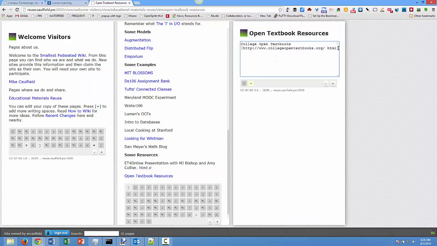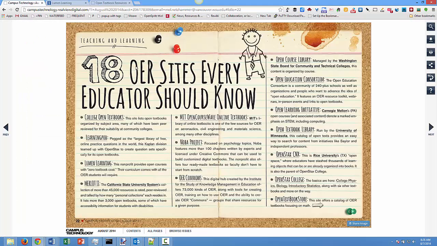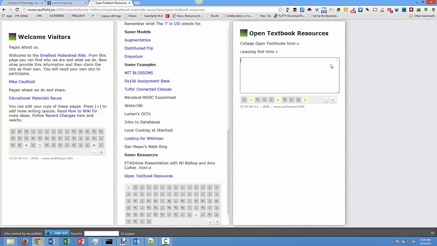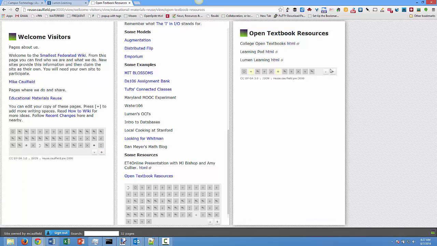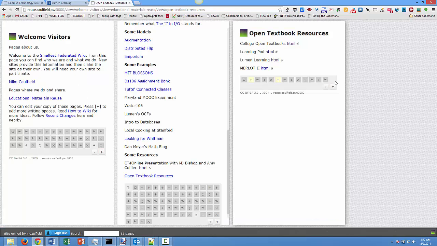And what you'll notice that we're doing here is as we come in and drop in the link, we're just tagging that with HTML, right? So one of the conventions in smallest federated wiki is that we don't actually link the word.